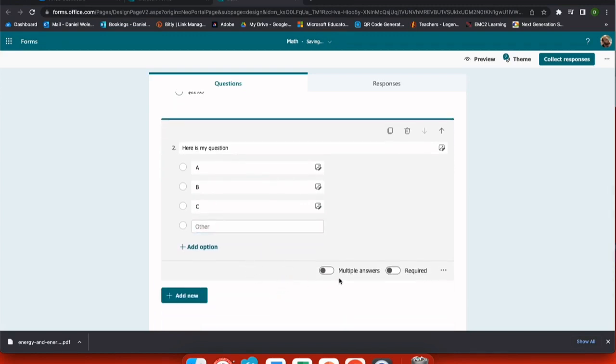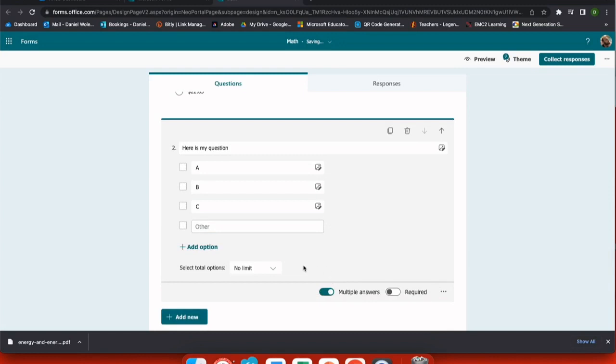Now that I've added my questions, I can choose whether or not I want people to choose one answer or multiple. If I have multiple answers, I can use no limit to choose as many as they want, or equal, maybe there are 2 correct answers. Or, at most, they could choose 3 of the 4. I set my parameters and I make my question required. I like the required question because students can't move on until they've selected it.